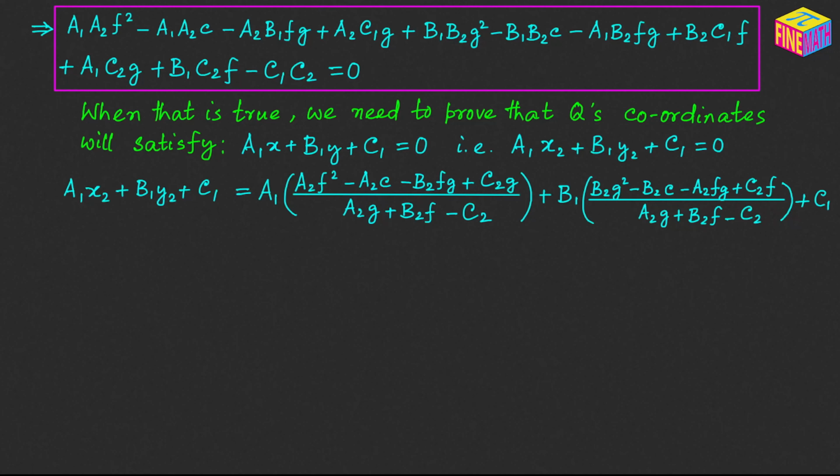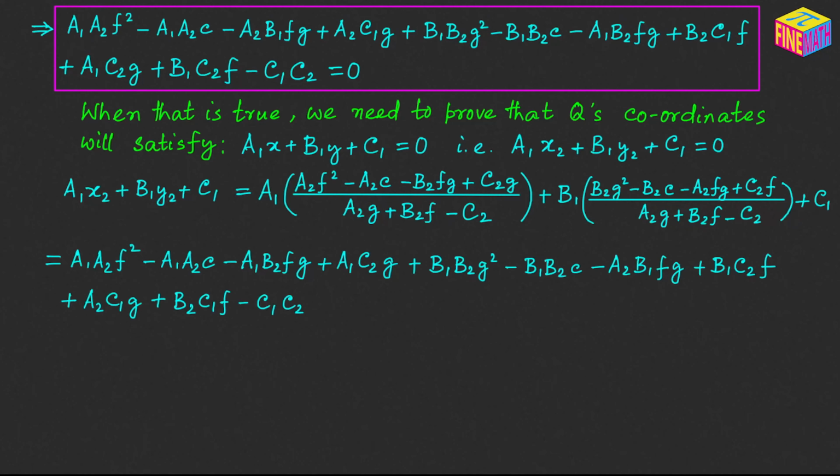I'm not going to write the denominator here because the denominator is obviously a sub 2 times g plus b sub 2 times f minus c sub 2. That is the denominator. So I have not written that. I am simply going to write the numerator portion after simplification, and the numerator is like this. And then we're going to prove that this numerator is actually equal to 0. That means the entire quantity will become 0 with the consideration that there is a denominator, of course. But if we can somehow prove that the numerator itself is 0, then the entire quantity will be 0. So please assume that there is a denominator under this numerator. I just have not noted it, but please assume that it's there.